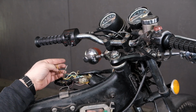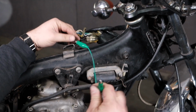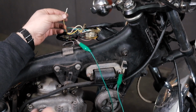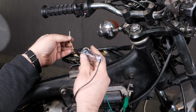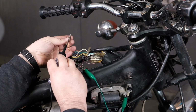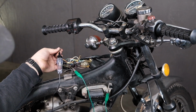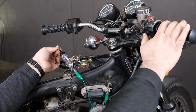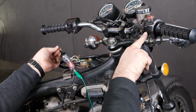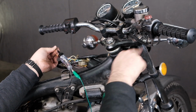In this case, I'm going to go ahead and hook a jumper here. I'm just going to go to ground with my alligator clip. I could just touch it to the frame if I wanted to. My test light's still hooked to my 12 volt positive on the battery. Test light's still working. I'm going to touch it here to this terminal. A little bit easier, just hold it there with my fingers. And I'm going to hit the start button and see if the light kicks on. Sure enough, it does. So, all right, my start button circuit in and out works fine. So we know that our starter button is good.